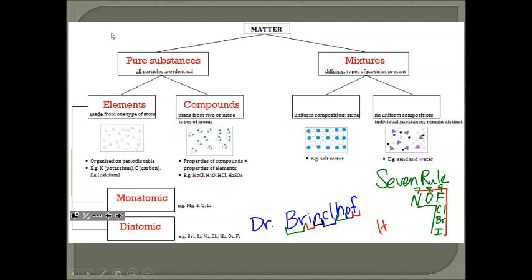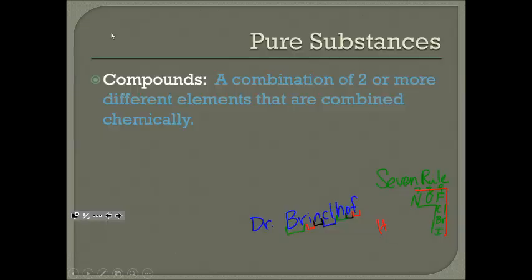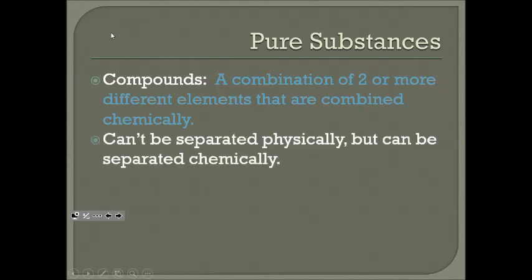Now let's talk about compounds made from 2 or more types of atoms. The thing we need to talk about here is that they are chemically combined. They have a chemical bond, whether it's an ionic bond, a covalent bond. You've heard of these things hopefully from physical science. It has some kind of bond, some force, glue holding it together. The other interesting thing about compounds that we should note, and I think it's on your paper there. Well, they can't be separated physically, so you can't evaporate out part of it, or you can't filter out part of it, whereas you can do that with mixtures.